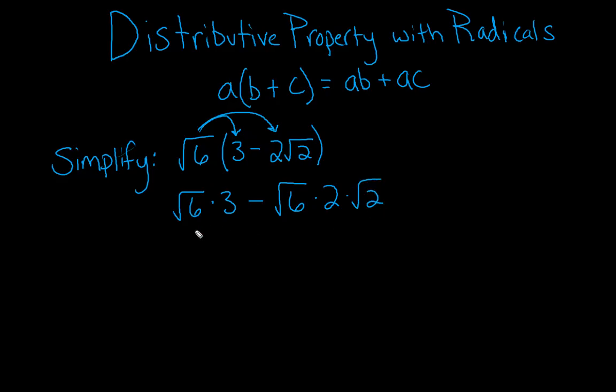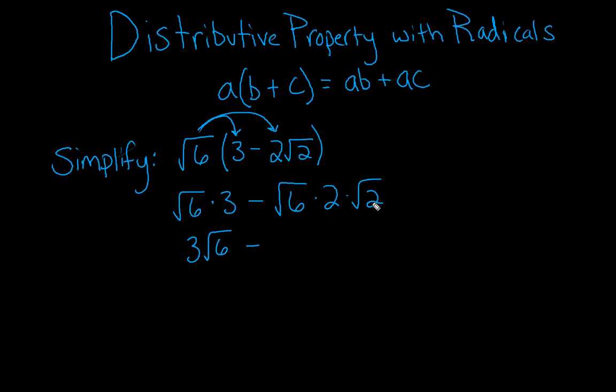Over on this left side, can we simplify the square root of 6? Well, we can't because 6 doesn't have any perfect square factors. There's nothing to break the 6 down and simplify it further. So we can't do anything there, and there's nothing to multiply the 3 with, so it's just going to stay the same. I am going to change the order. Standard form has us write the number first, followed by the square root, so it becomes 3 times the square root of 6.